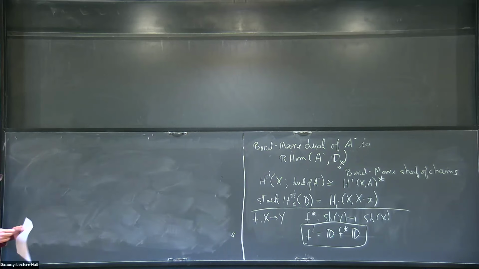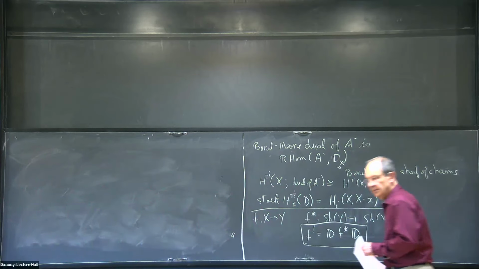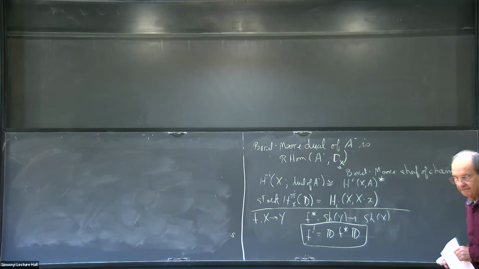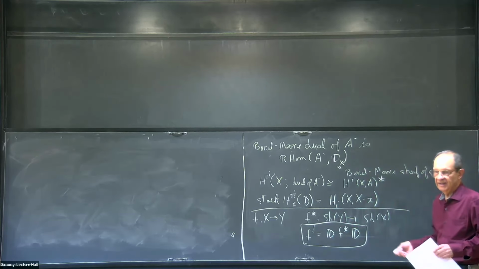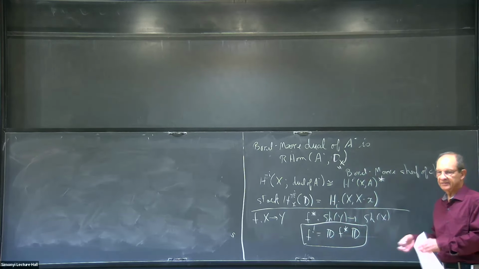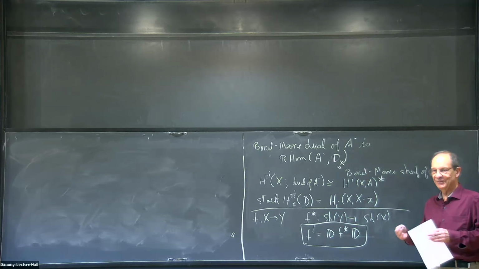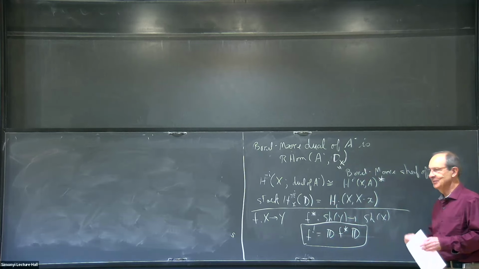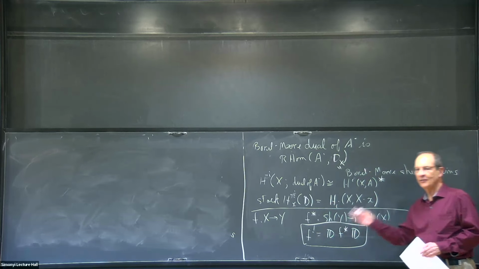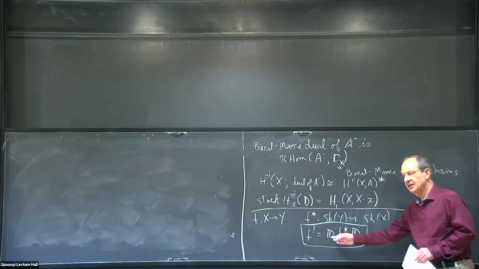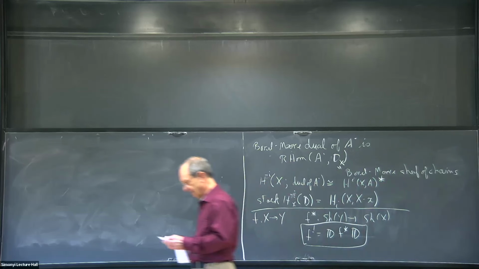What are Sh(Y) and Sh(X)? Topological spaces, even. The derived category makes sense for topological spaces, or it could be anything. It could be simplicial complexes, topological spaces, or algebraic varieties. This makes sense in all of those categories, and f upper shriek is still defined the same way. It's the right category.